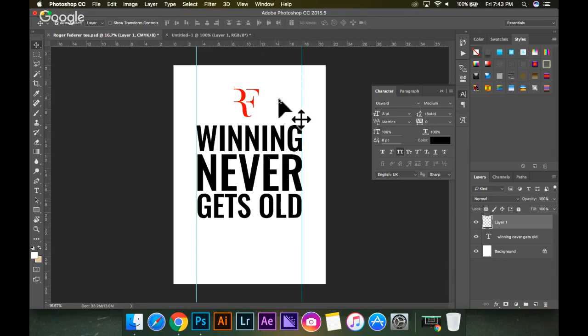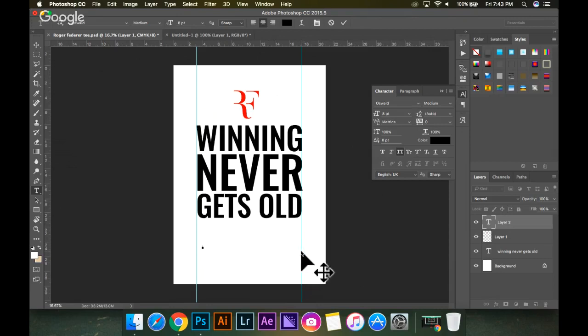Okay. So something is still missing. We can add something more. I just want to add Believe Roger Better in this design also. It's a very trendy thing that we use hashtags on Instagram and Facebook. So just like that, we are using Believe Roger Better with a hashtag. So again, text tool, click, or you can simply type hashtag Believe.